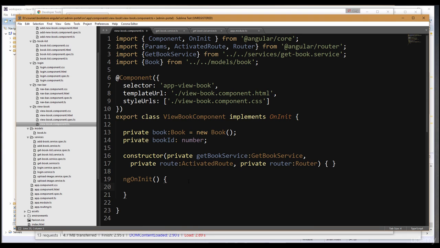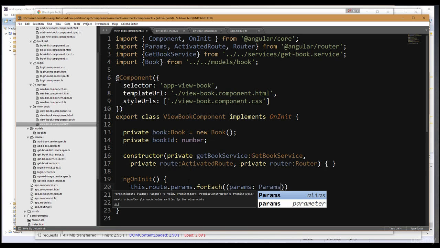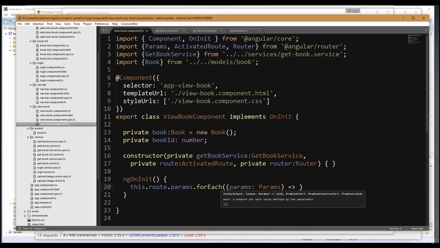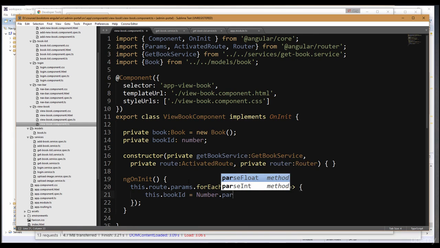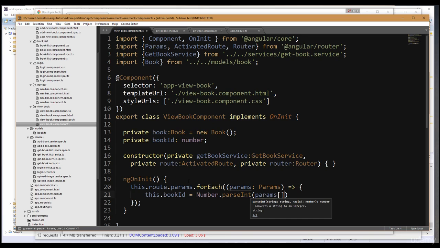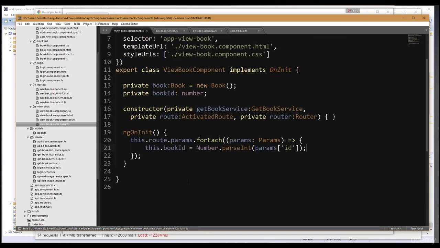In this ngOnInit, you can do this.route.parameters.forEach params, and this.bookID equals Number.parseInt parameters ID. So what is this doing?